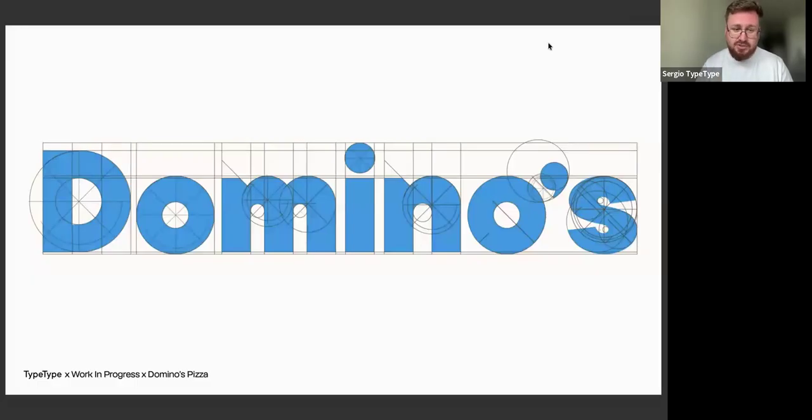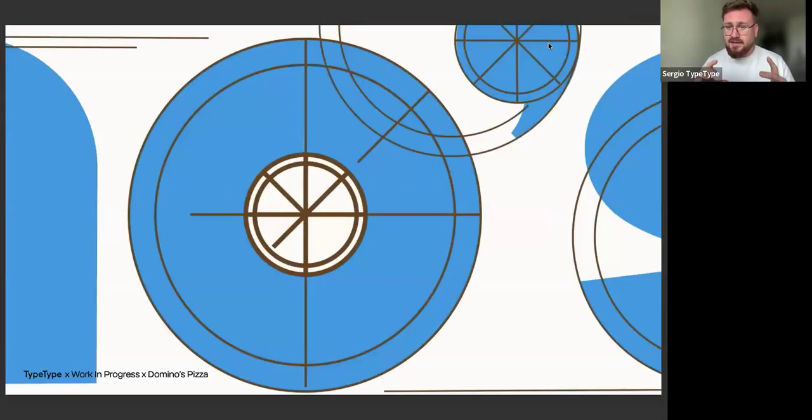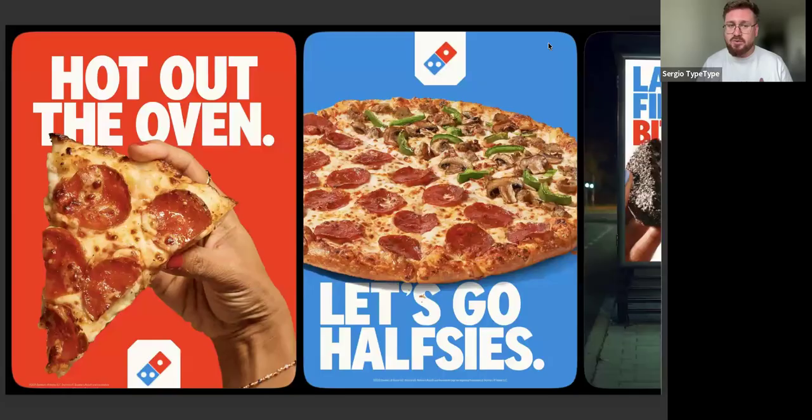Like recently, we had a work-in-progress project in the United States for Domino's, and the core idea was to put the pizza shape right inside the typeface. So every grade of every radius of the circles has the meaning of the product on the typeface level itself. And apart from that, we have created new widths from super condensed to super expanded, containing the same idea. All the minor details highlight the whole idea of the typeface.